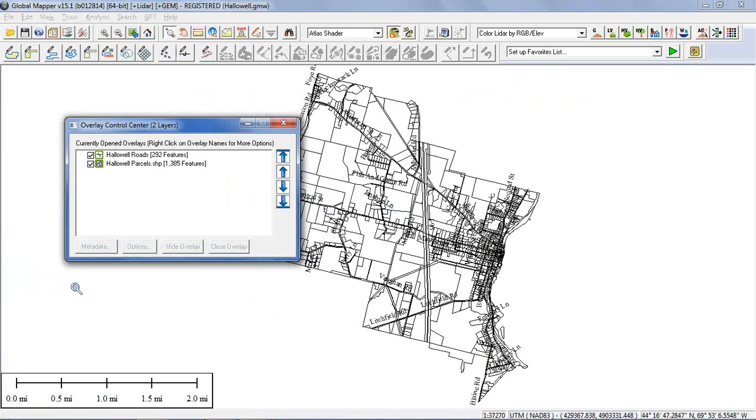So I'm going to go over some of the general file management updates, and you'll notice I have a sample workspace open here. There's now an option if you right-click on a particular layer in the Overlay Control Center.